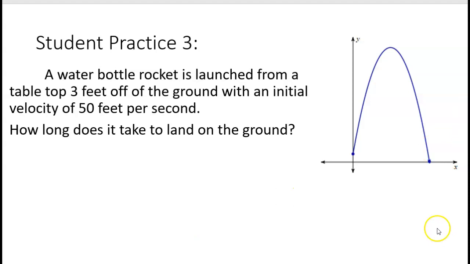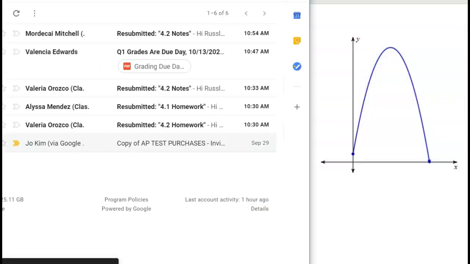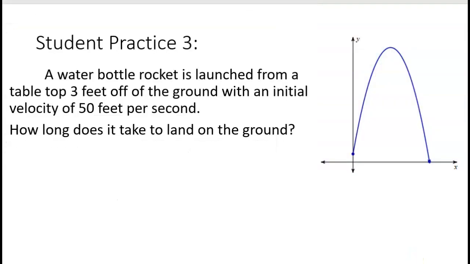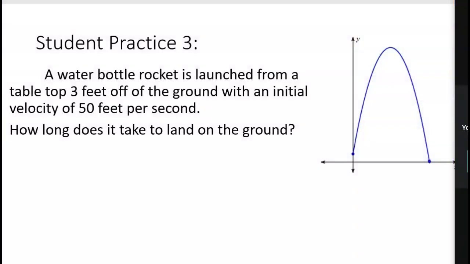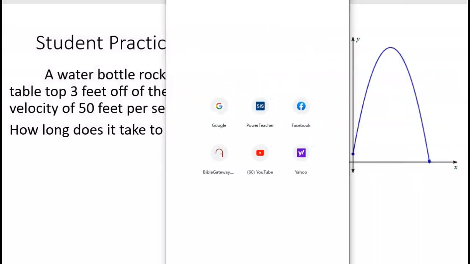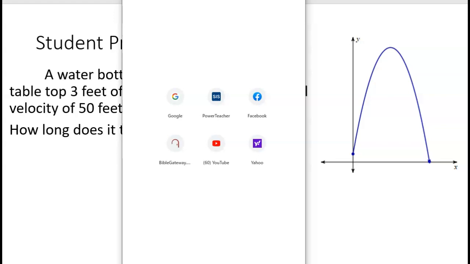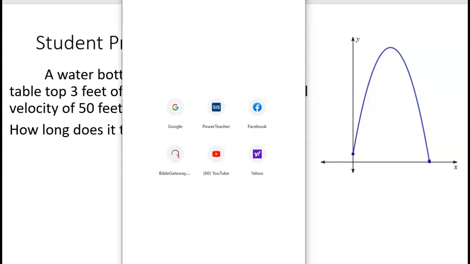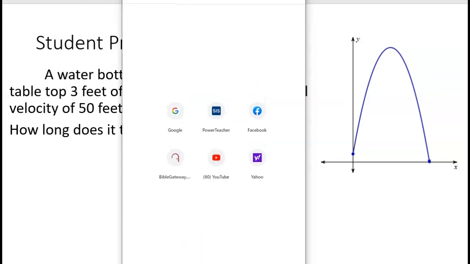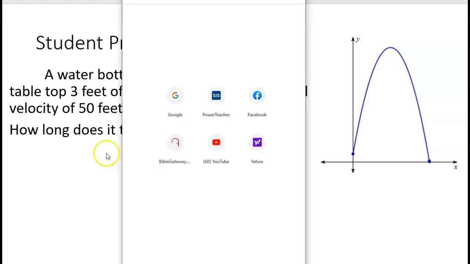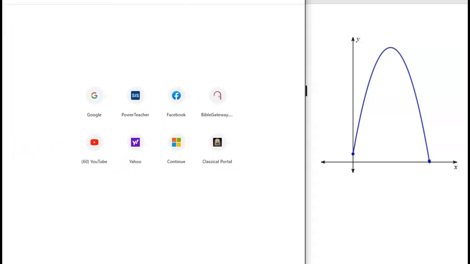And you guys are going to be angry at me when I show you this because you're going to be like, Bailey, why didn't you just show this to me to begin with? The reason is because I wanted you guys to know how to do this stuff by hand. But I'm going to show you a really cool thing that you can do on a graphing calculator. Or actually, in this case, a website, because you guys don't have graphing calculators.